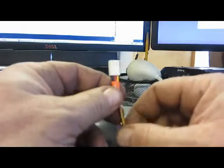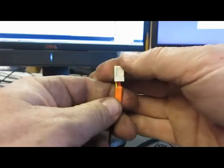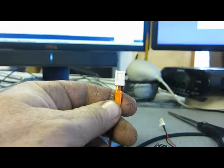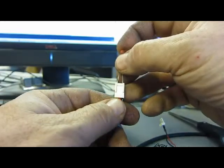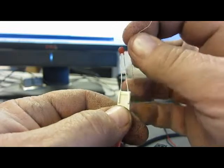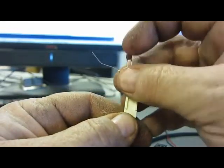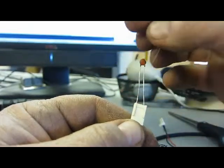So with this part here, see how the yellow wire, the red wire, and the black wire are in there? We ultimately want to have the thermistor hit the yellow wire and the black wire, like that. We're also going to need to have the red wire tied into this resistor, which is also going to be tied into the thermistor. So kind of like that. And here's how I do that.